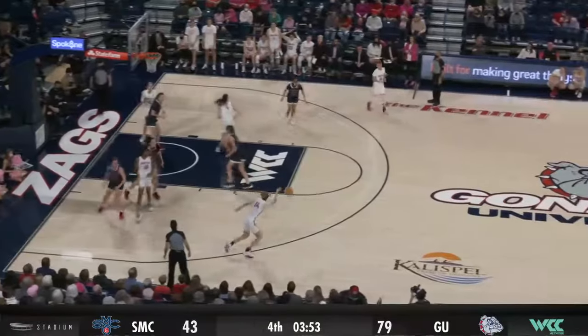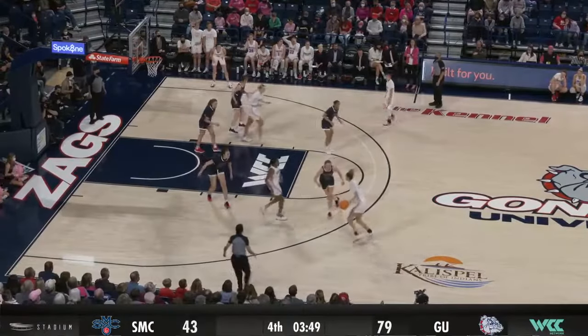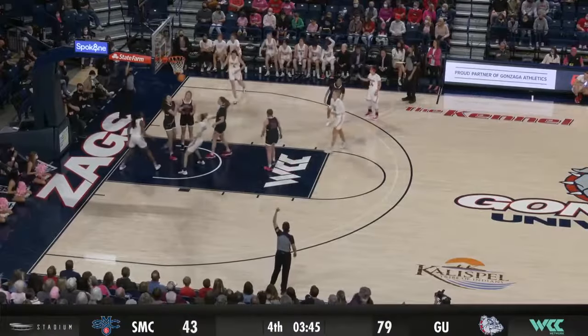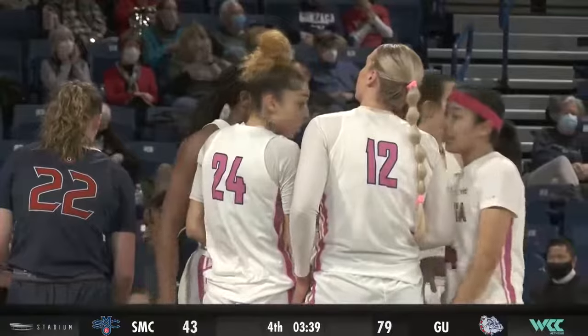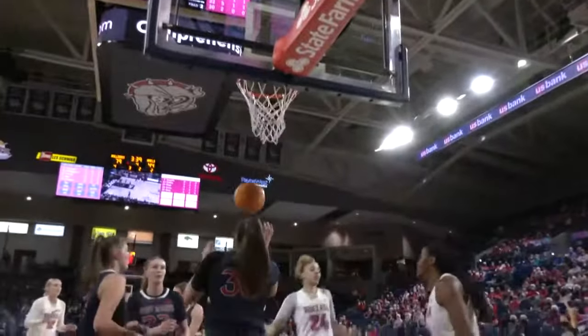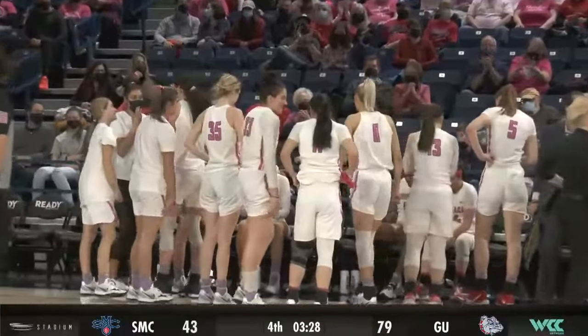Ejim with a second chance opportunity with that rebound. Williams getting the right screen there from Ejim. Ejim back there from the left side in the and one with West on the foul. A lot of and ones here for the Zags today. It's an and one mixtape in the kennel. You see her put her body, you dip that shoulder and you're drawing the foul. So if you can draw that shoulder, hit that bump and then bounce off, lay it up, the and one, easy two.